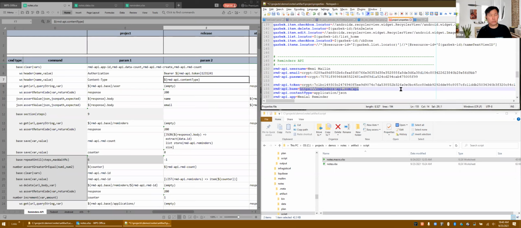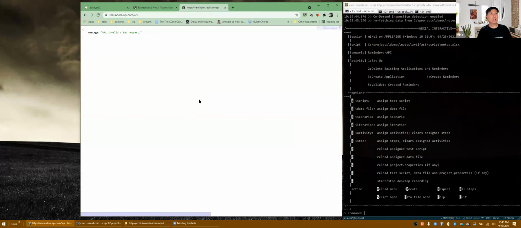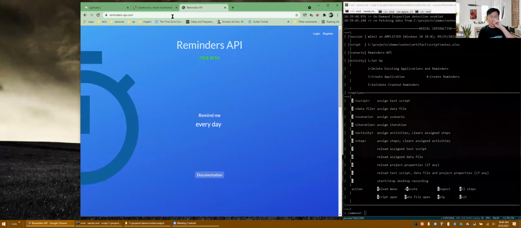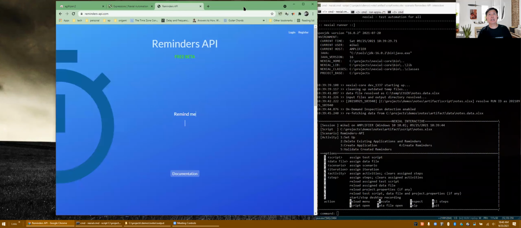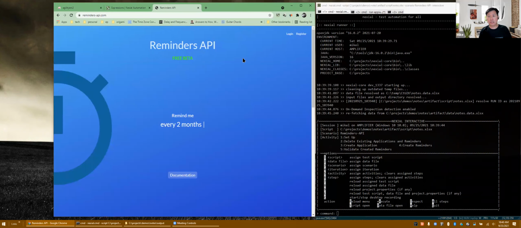So let me just go there real quick to show you what that looks like. It's a website somebody created. Actually, I found that it's from this website. This website lets you create some reminder alerts for yourself, and you can have a webhook where the alerts will be sent to some other URL like that. You can do something like this. Let's make it a little bit longer here. Okay, and it has an API to let you do that work. So I'm just using their API to create a bunch of alerts for myself, right?